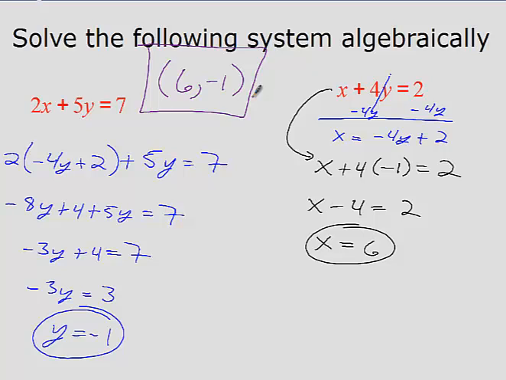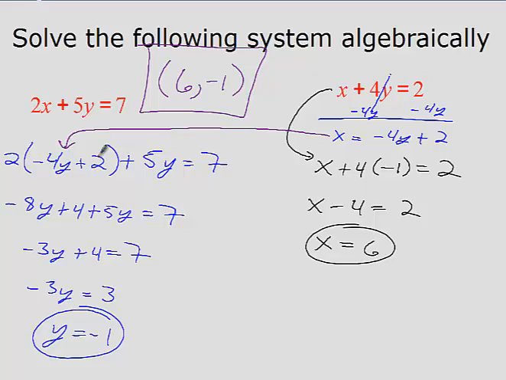Step 1, pick one of your equations, isolate one of the variables in that equation. Okay, that's step 1. Step 2, take this answer, plug it back into the other equation using substitution, so you only have a single variable in your statement. All right, step 3, solve for that equation, and I guess there's actually going to be a step 4. Back substitute this result into one of the other equations in order to find the other coordinate.